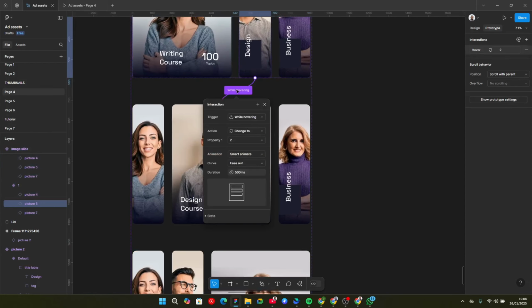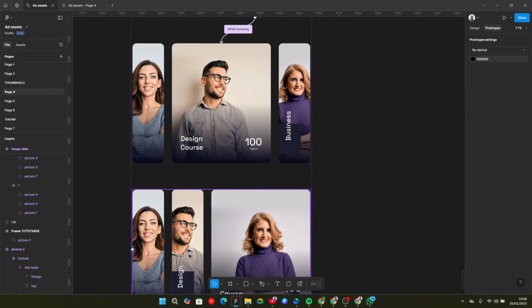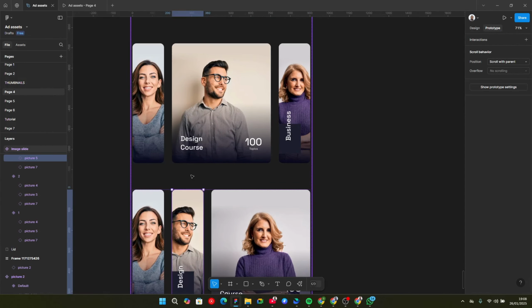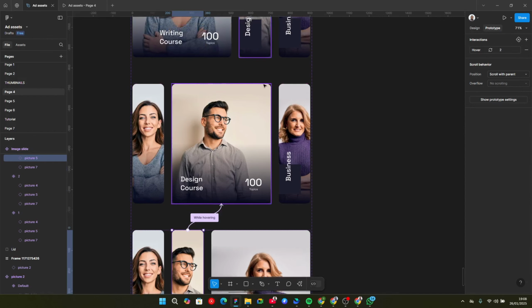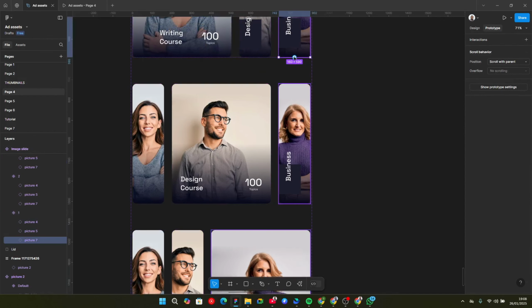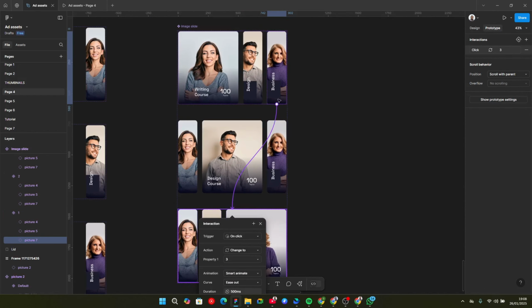Okay, so I'm going to just copy with Ctrl C, not right click, don't right click. I thought if you right click, you can click it, but when I press Ctrl C and Ctrl V, you see that the same interaction is added to this. Then we're going to do the same for this. But this time it's this turned on, because this is where this image is expanded. So we say while hovering. Then we leave everything as that.